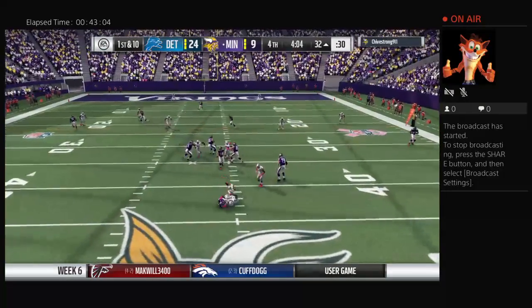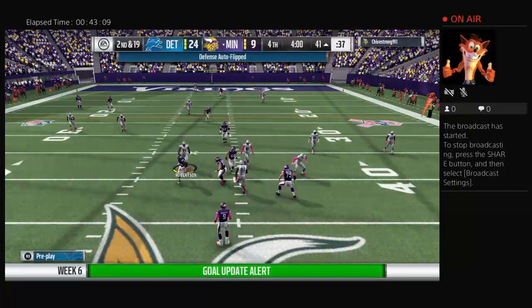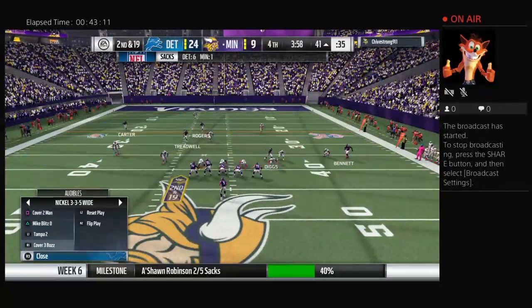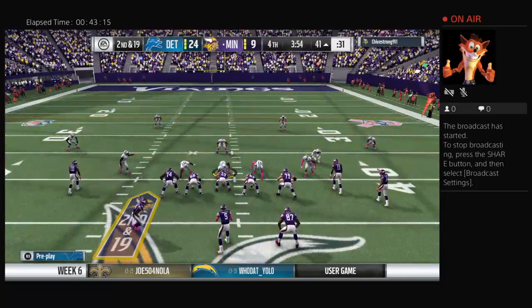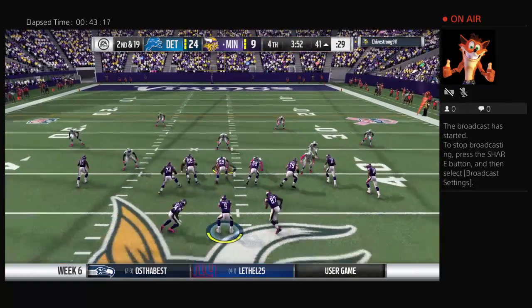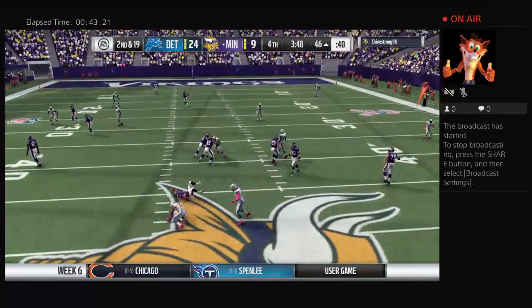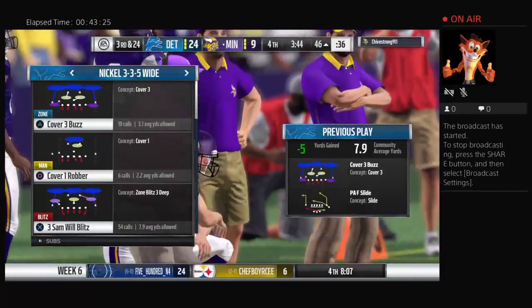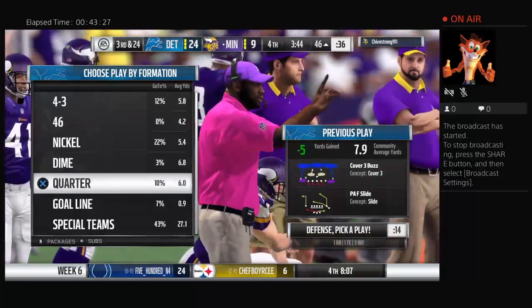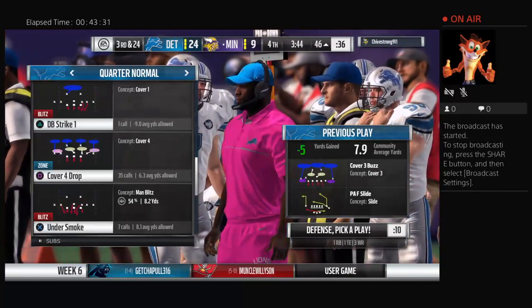But they really... And no escaping this time as he'll go down. They got him for a sack. Sean Robinson in there to get him his 2nd sack now of the afternoon. Bridgewater now on 2nd down. Under pressure, and they got to him again. Vic Beasley in there to get him. And this pass rush strong now. That's sacks on back-to-back plays.